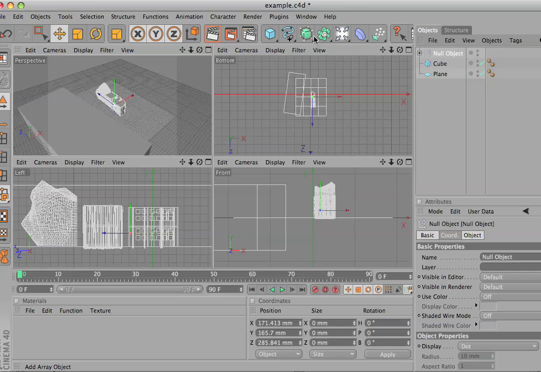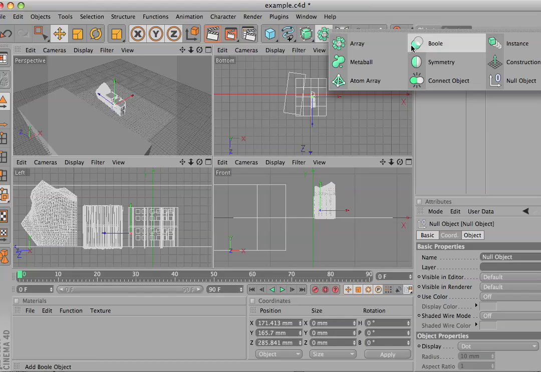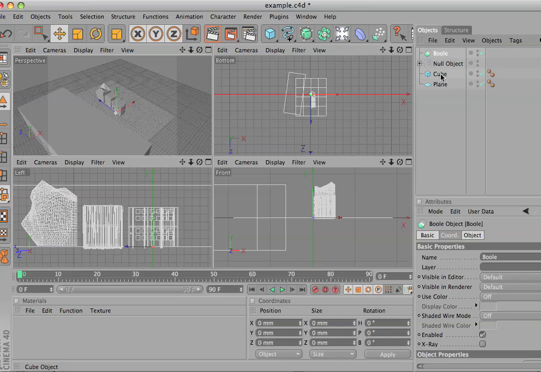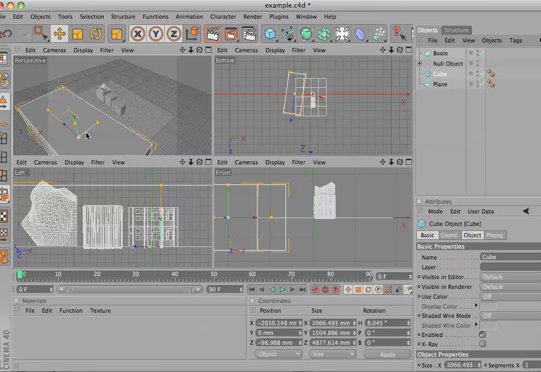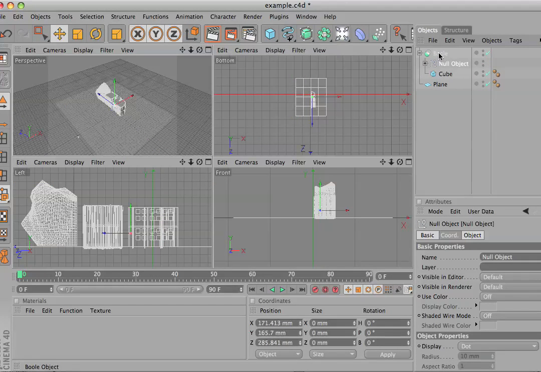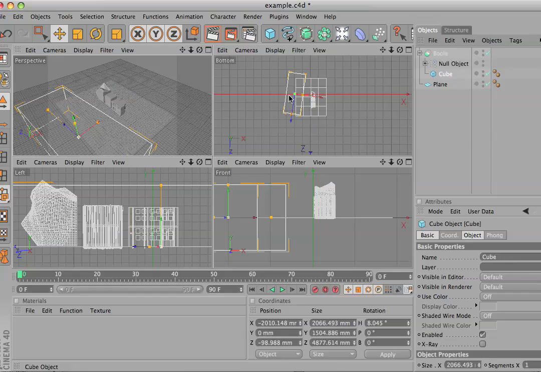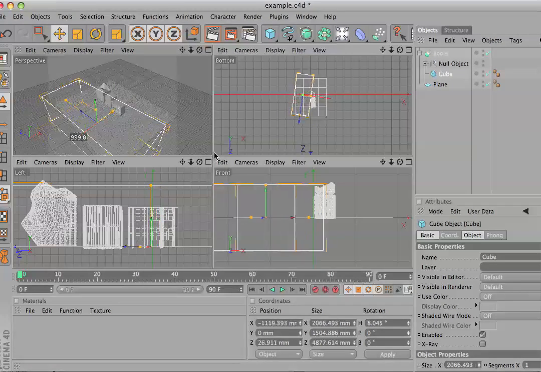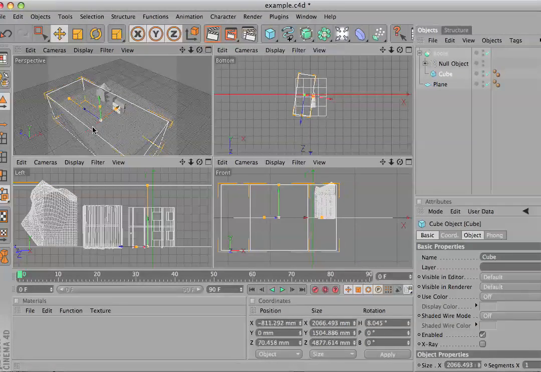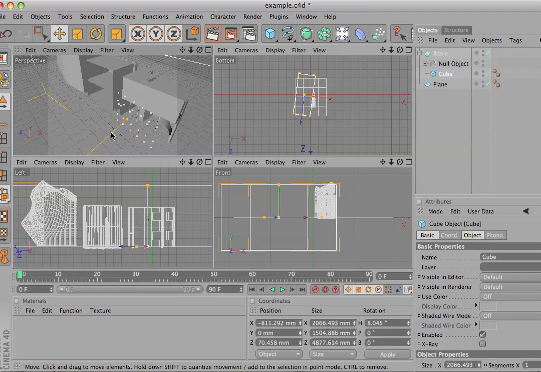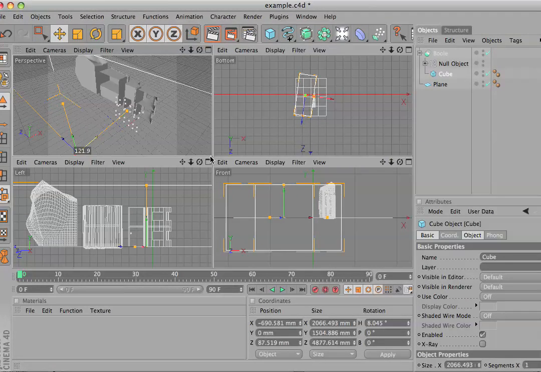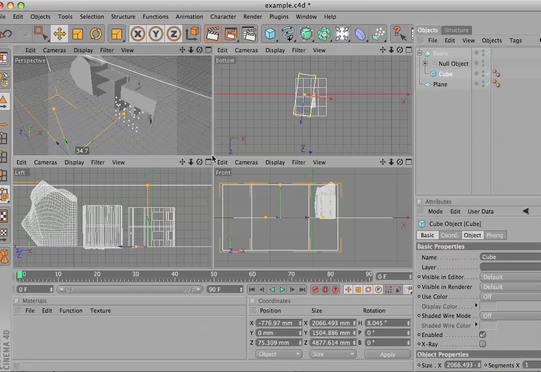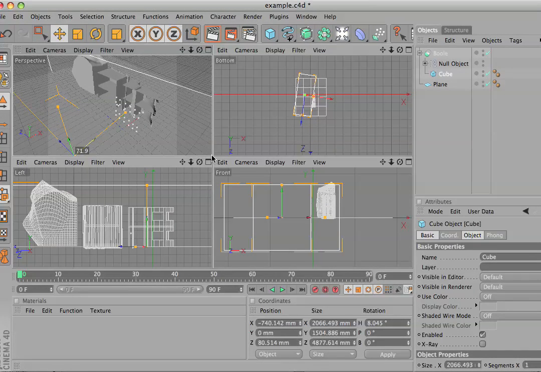So once we've grouped them, then we're going to add a plane to the scene. We're going to use our cube to create that plane or the section line. So you need to have a cube in the scene which is big enough to intersect all objects you're going to section. So by moving it onto the objects, you create your section of the scene. Obviously we've left the plane because we're not sectioning that.